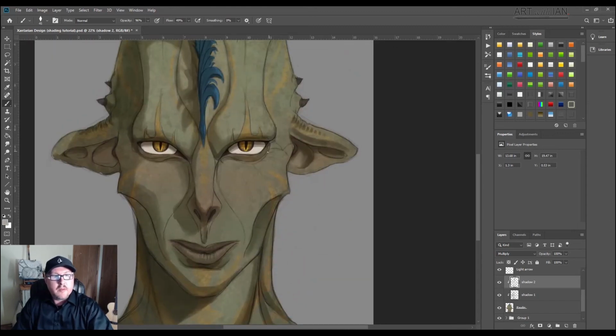I also hinted at some texture here with my sketch, which I think would work really well on him, just the kind of creature he is.